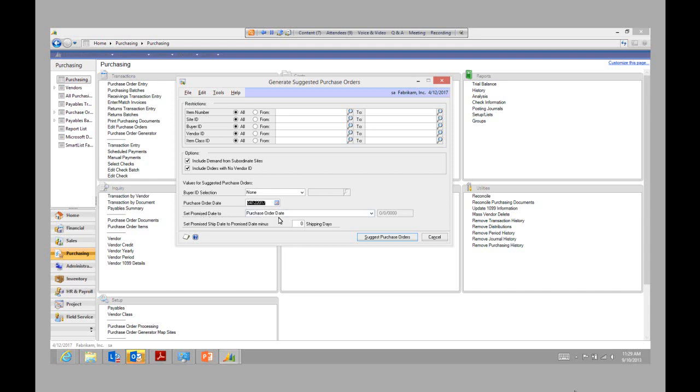Next, we want to set the promise date. Is the promise date today? Is the promise date whatever the date is plus the vendor lead time? Again, the vendor lead time is where we go back to the item vendor, where we can key in the vendor lead time for this particular item. So maybe the lead time is 14 days. It's going to look at whatever the purchase order date is and add, in this case, 14 days. Or maybe I want the promise date to be something specific. But I want my promise date to be my purchase order date.